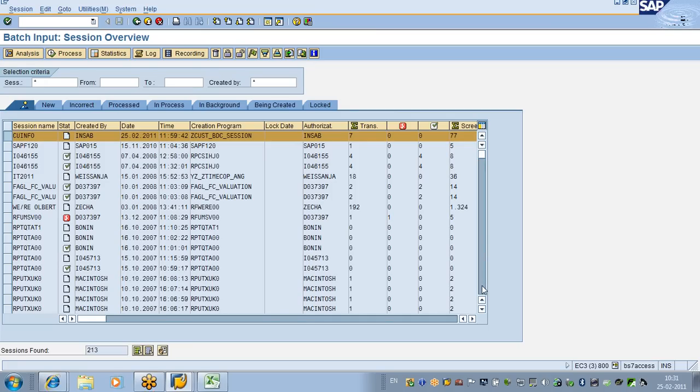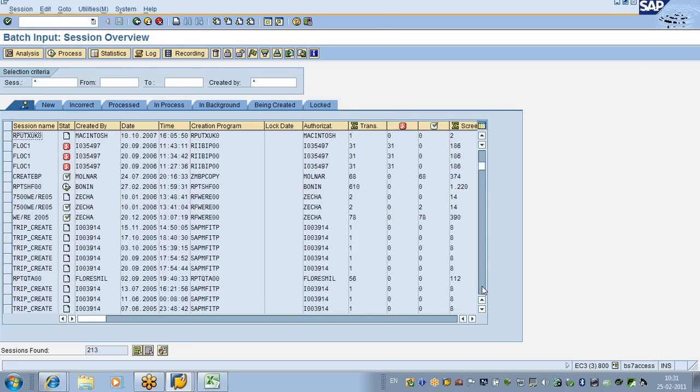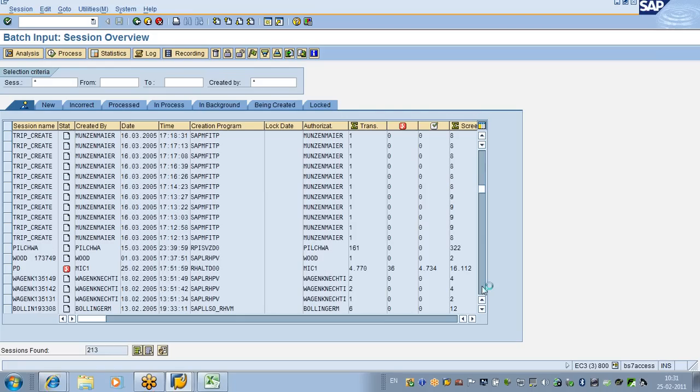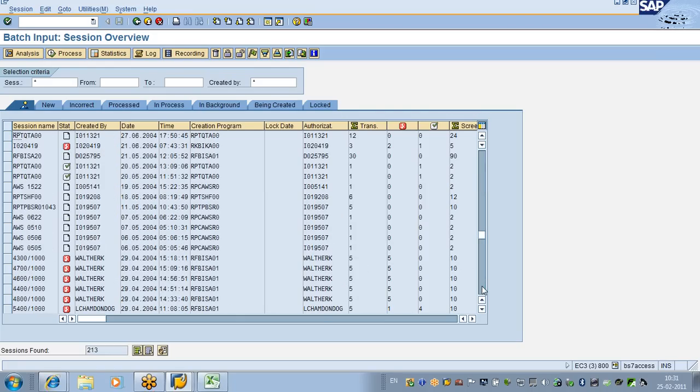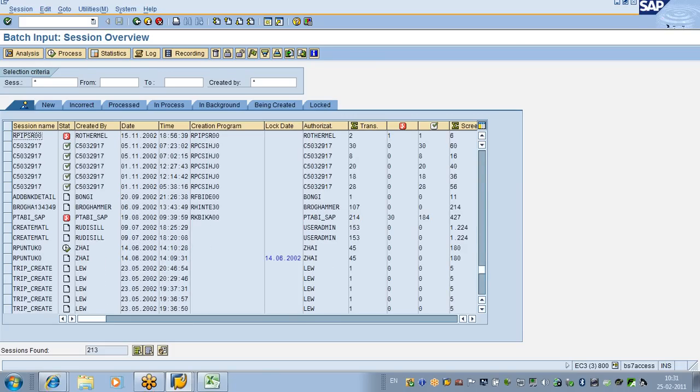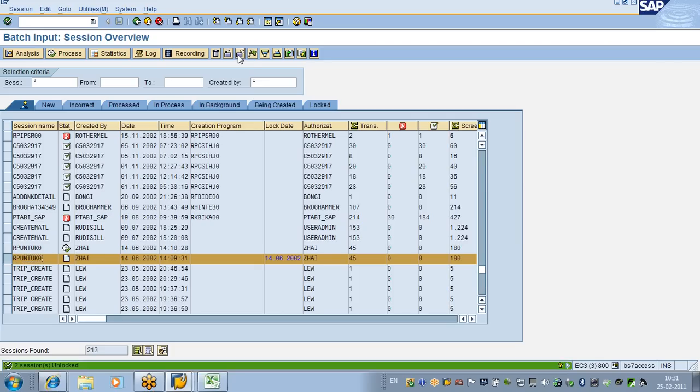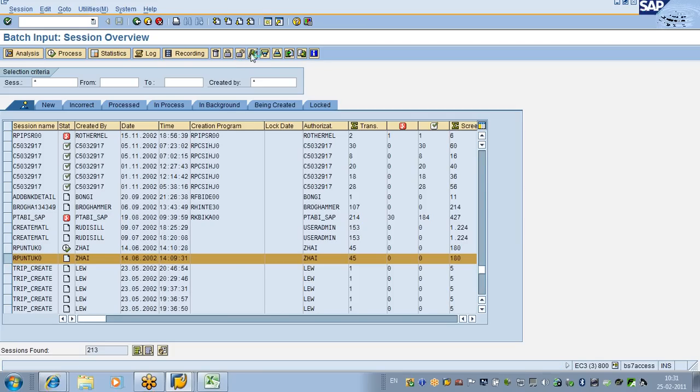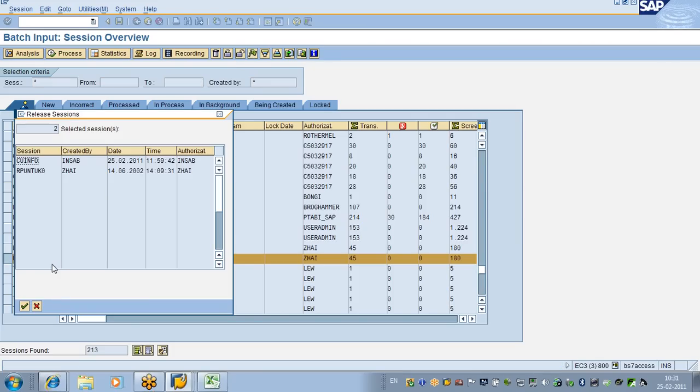I'll check any session, maybe created by somebody else. See here, 14/6/2002 is a lock date. Somebody has given in their program 14/6/2002. Now what do you need to do? Go here, unlock this and release. Now this program is ready to execute.